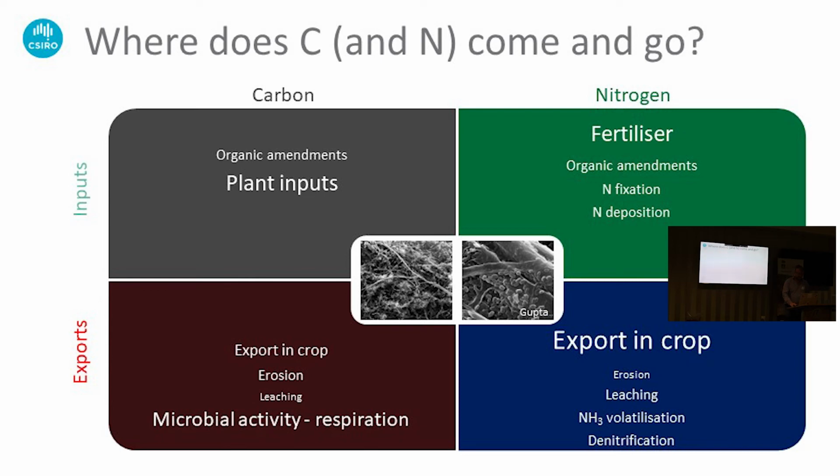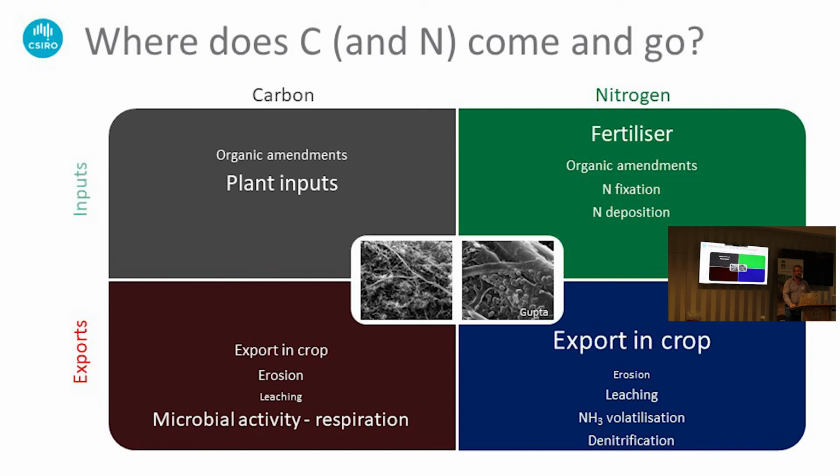So one thing I wanted to cover as well was where these things are coming and going from. And I brought nitrogen into the equation here, as discussed earlier. With the differentiation between organic carbon and organic matter, you can't have organic carbon without having some nitrogen, and indeed phosphorus and sulfur also.